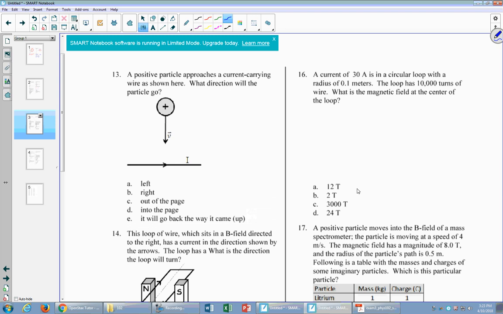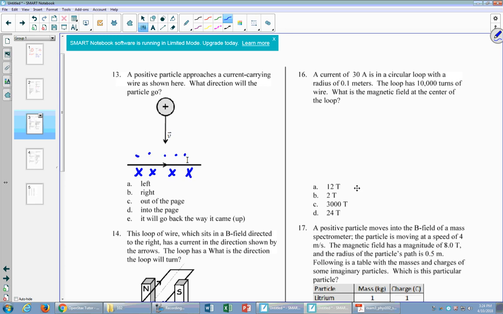Okay, so 13, it's a nice problem because it has all of our different applications of the right-hand rule. So here you have to do a couple of things. First, you have to figure out the direction of the magnetic field. You've seen variations of this problem. In other variations, the particle is moving in one direction or the other, and you have to figure out the direction of the current. But in this case, we first want to figure out the direction of the magnetic field. Thumb in the direction of the current. Fingers go into the page and then out of the page. So I draw that into the page on this side, out of the page on this side.